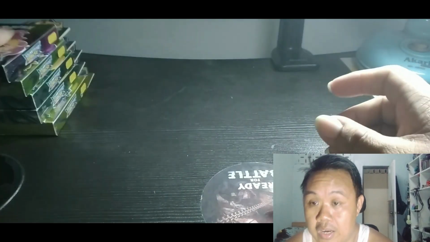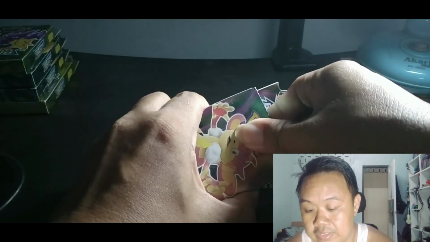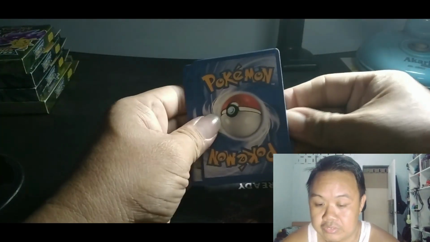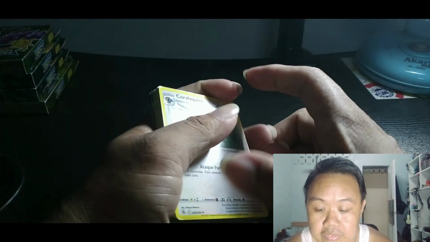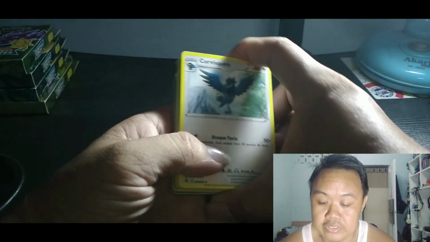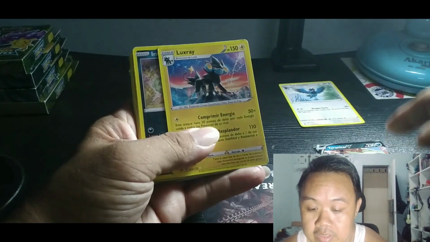Here's another Pokemon Sword and Shield, Brilliant Stars. This is the Spanish version. It's because they don't have the Obsidian and also the Pokemon 151.